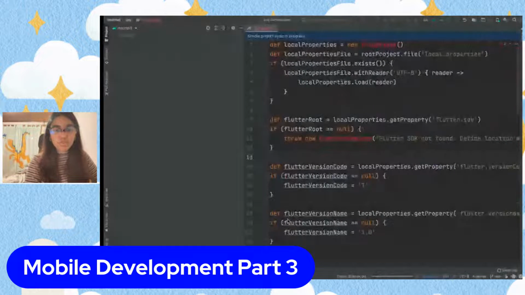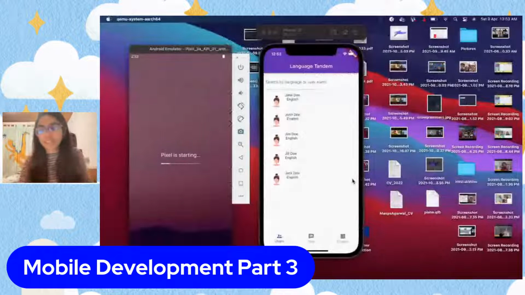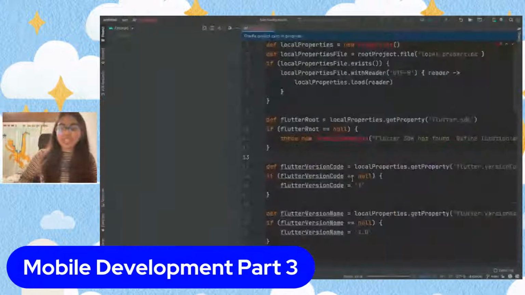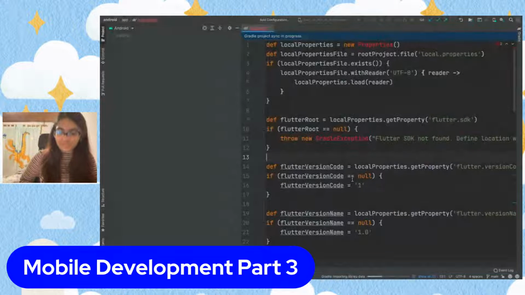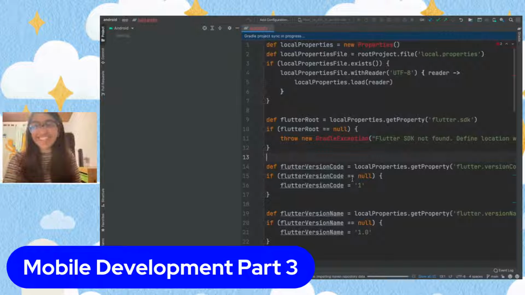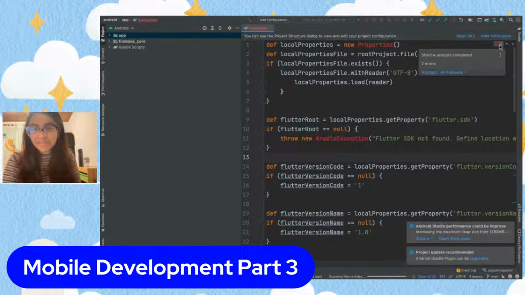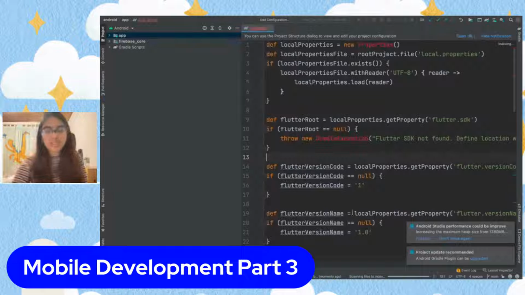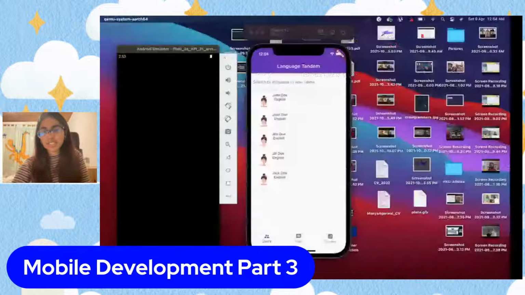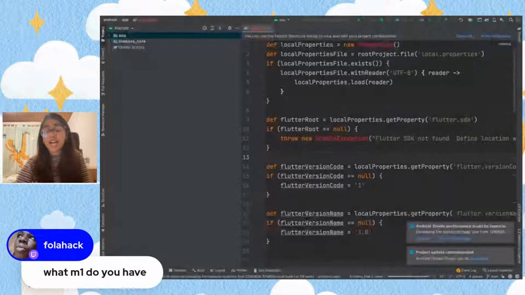Okay. So this was our project. It's building model. Okay. Pixel is starting and our project is building. So let's go. Okay, now it's scanning files to index, and hopefully we will not see any issues. Still the baby one.